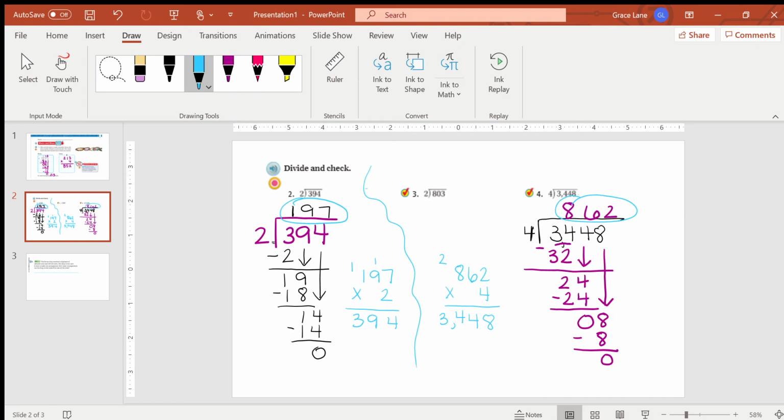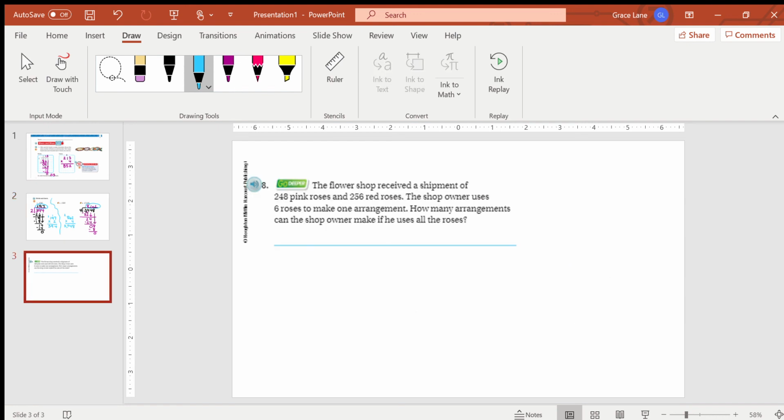So just remember, if you had a remainder, you would, after you multiply, just add the remainder onto the end, and that would hopefully give you the right original number. Okay, we're going to actually skip 5, 6, and 7. If you guys are feeling okay about that, you can try them on your own if you want extra practice. And again, how you would know that we're correct is because you would be checking your answers. So if you want to try 5, 6, and 7 for more practice, feel free. Otherwise, we're going to skip to number 8.